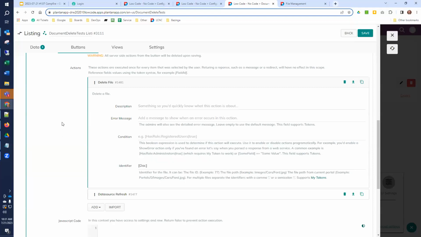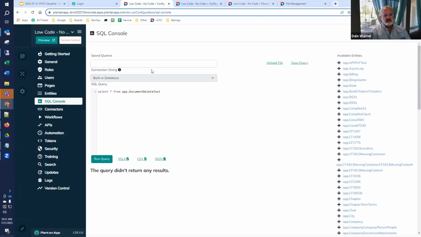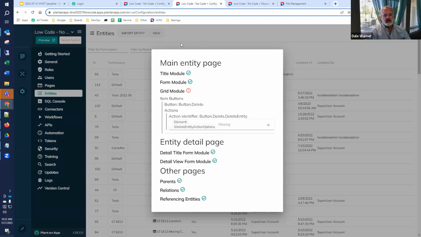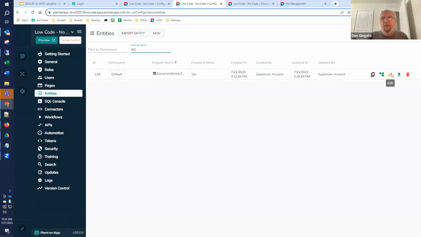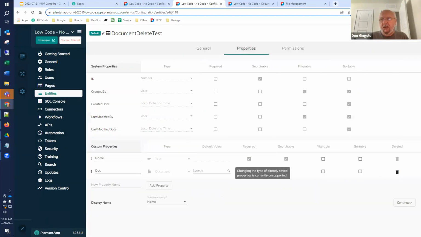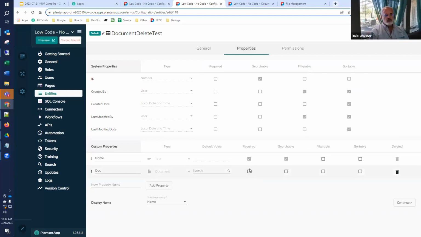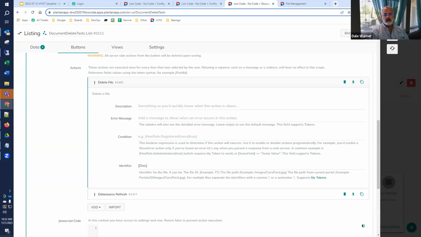Dale, did you just show that it only happens if the field is required? I think you showed on your screen that it's only happening if the field is required. Is that correct? Correct, yes. So it's a foreign key constraint that's causing it. So when you set it to not required, the foreign key constraint is how it's getting associated with my record, the entity that I created. So with this not required, you can delete the file and keep the record around.